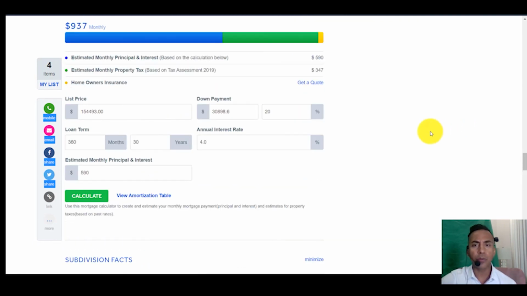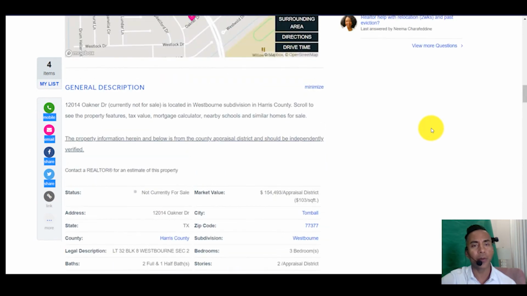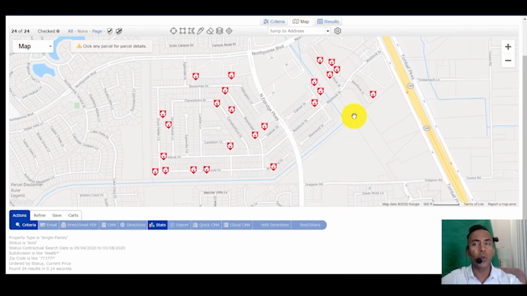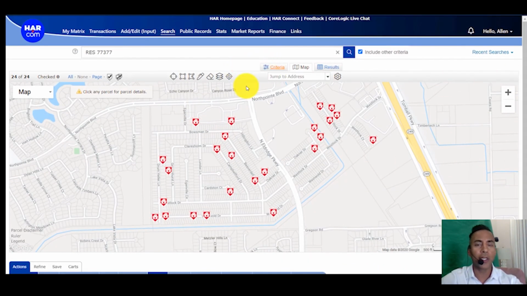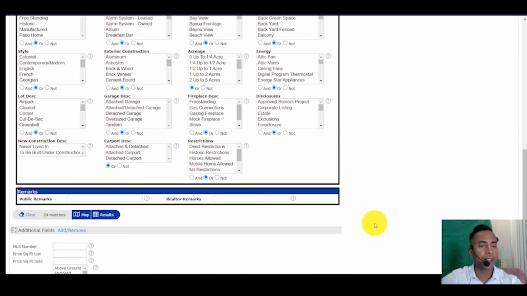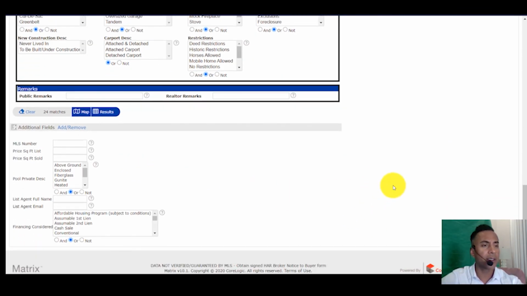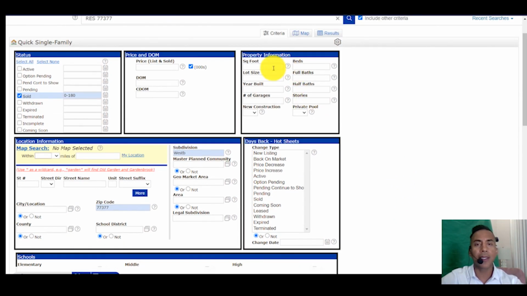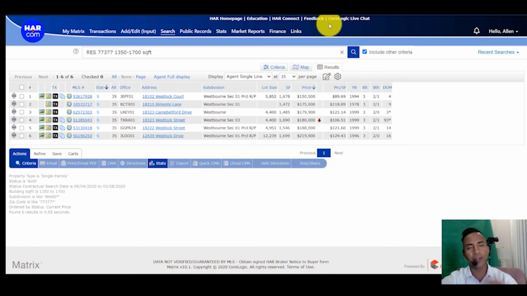All right, what other criteria can we put in there? What does this house have? So it was, let's talk about 3-bedroom, 2-bath, 1,500 square feet, a little bitty lot, 4,400. So let's put the square footage, and we're going to go plus or minus 10%. Let's go criteria. Let's go square footage. Let's take a look. Price per square feet. Where is my square feet? Lot size, square foot. Okay, there it is right there. So let's put 1350 to 1700. Okay, and that's plus or minus 10%, give or take.